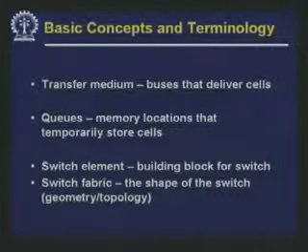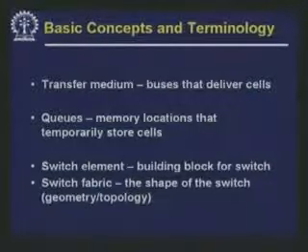The switching element is the building block for the switch. A switching element may be either on or off. If it is on, that connection is there, and if it is off, the connection is not there. Sometimes a switch at a particular point may connect either to one point or to another point. So a switch is just that simple element, and in a big switch we have a lot of these switching elements. These switching elements form a so-called switching fabric. That means the shape of the switch, how the switches are organized, so that all incoming calls can be handled.